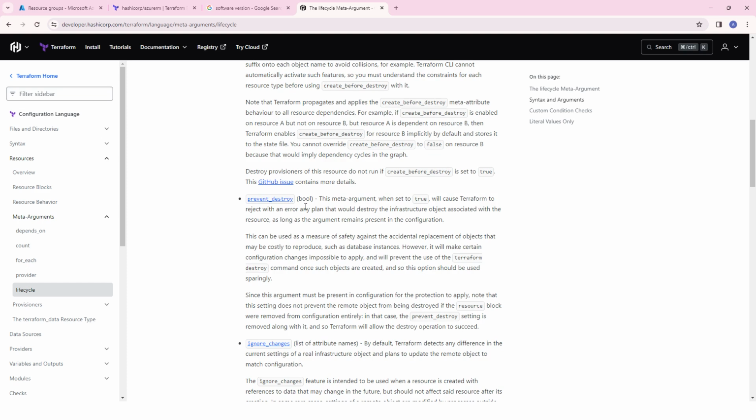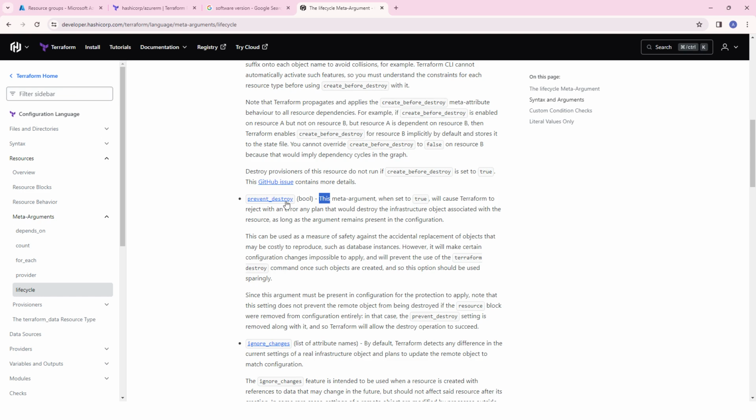Then the second one is also very helpful: prevent destroy. When this meta argument is set to true, it will cause Terraform to reject with an error any plan that would destroy the infrastructure object associated with the resource, as long as the argument remains present in the configuration. Let's say you have a storage account or virtual machines that, for some reason, you don't want anybody to destroy manually.